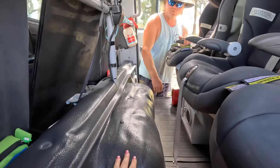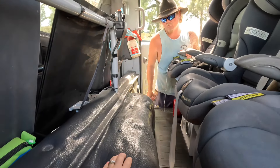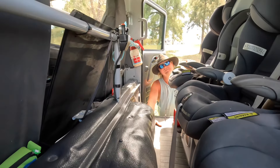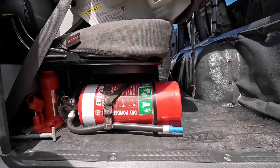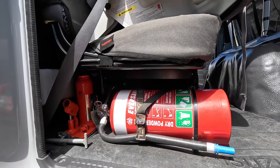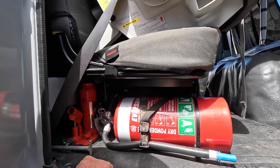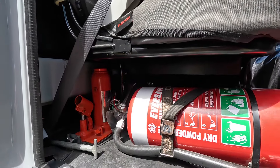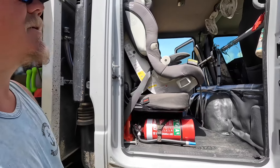The car builders insulation — we've actually done a video on that, so you can jump through and check that out. It's insulated and sound-deadened all around here, which really helps with the heat. On this side we've got a four-and-a-half kilo powder fire extinguisher, which is definitely important to have in my opinion — a decent-sized one, not just your little one kilo ones. This one will actually help fight a decent fire if we ever had an electrical fire or came across anyone else's. It's easy to get to — just undo the strap and rip it straight out.